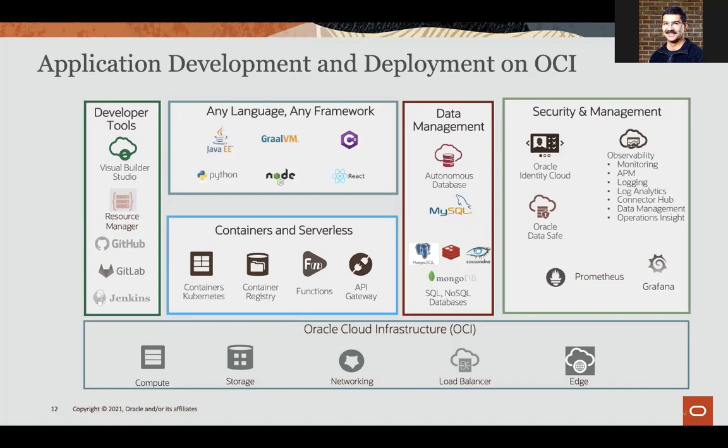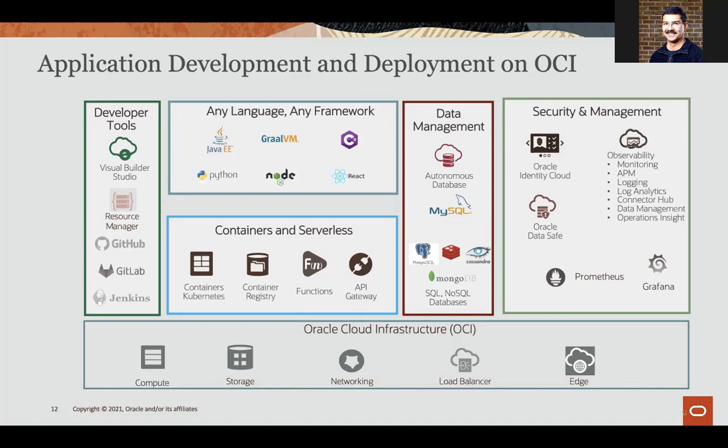Autonomous database is a flagship product there. We have a MySQL-based service that can be used for the persistence of your cloud native applications. Or you can bring in any of the application databases that you like: MongoDB, Cassandra, Redis, or Postgres. Any of the databases can be used on the cloud infrastructure platform based on your needs, right?